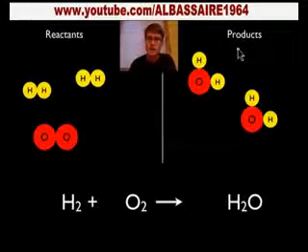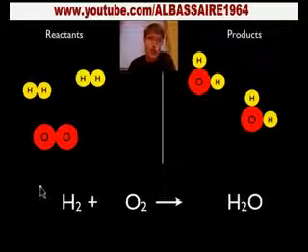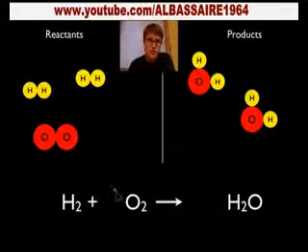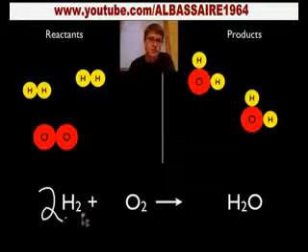Okay, now how do we actually write that out? We can put in front of here what are called coefficients. Coefficients are numbers in front of the molecule. It tells you how many there are. So there is 1 oxygen, and we never write the coefficient of 1. If it's a coefficient of 1, you just leave it blank. But let's go over here to H2. You've got this H2, that H2, and so you have 2H2. So that would be on the left side.